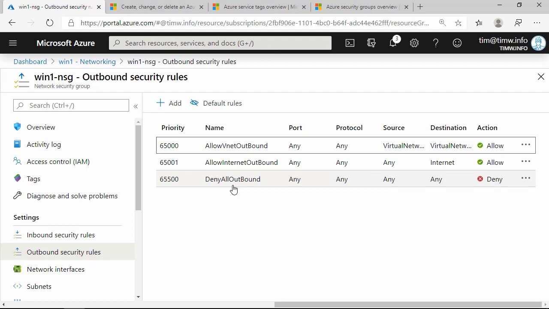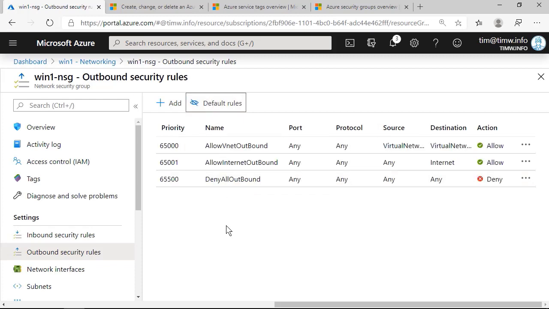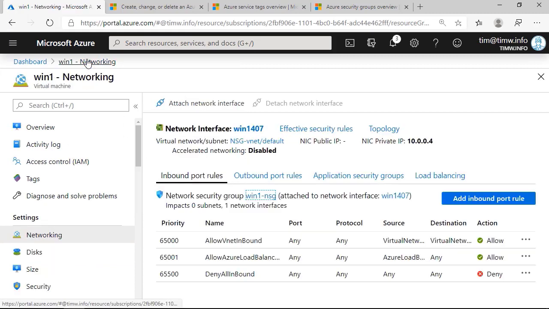Cool. So what we're going to do as a proof of concept is modify the outbound security rules for this NSG to A, block internet traffic, and B, we'll create our own deny all, but we're going to set the priority higher than these defaults. Given that we can never get rid of these default rules, our only choice is to create our own custom rules from soup to nuts, so to speak, making sure that they go into effect before these default ones ever come into play. So let's come back to my Win1 server.